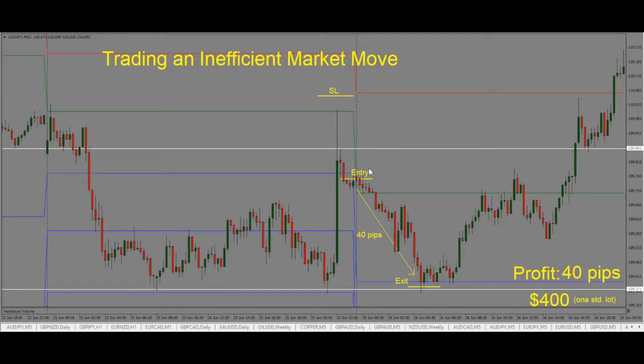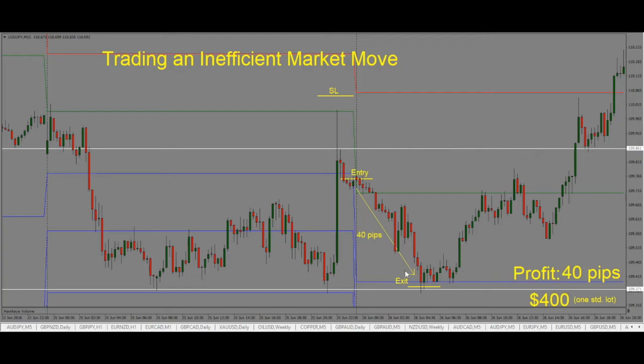So this is a bearish move here. We're looking for price to fill this inefficiency. So we are going short. We enter the trade short. Our stop would go above the pin here, just in case price decides to go and test this level once again. And we stay with the trade as price moves lower.